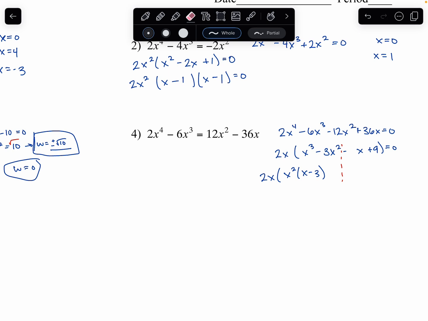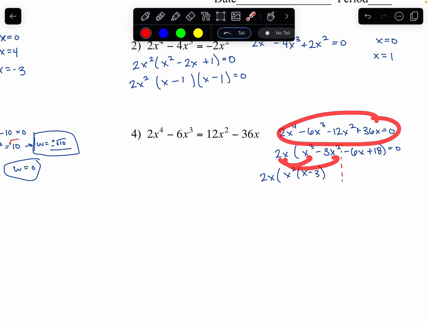So if I take out a 2, oh man, I totally was thinking of a different number when I factored that. If I take out a 2, this becomes negative 6x squared, negative 6x, because I'm also taking out an x. If I take out 2 there, that becomes plus 18. Okay, did I get that? Now let's FOIL this back in and see if I get the same thing here. So 2x times that is going to give me negative 6x to the third. That's going to give me negative 12x squared. Yeah, okay, so I think I finally factored correctly.